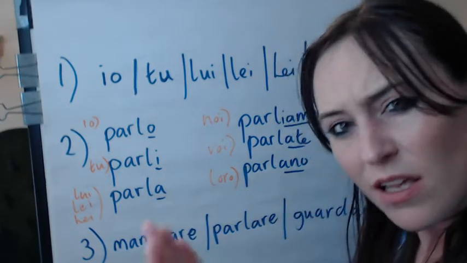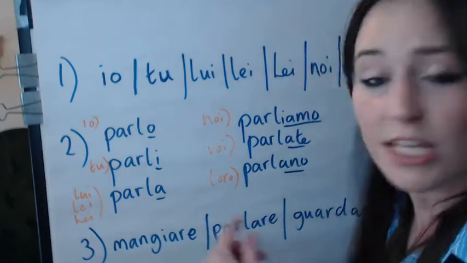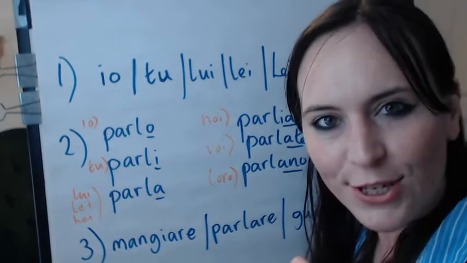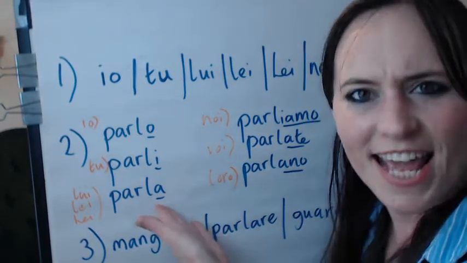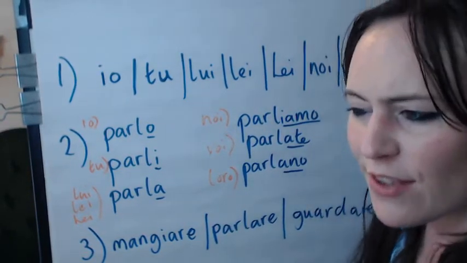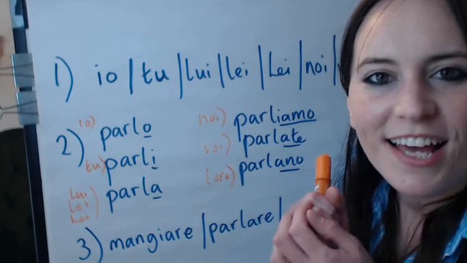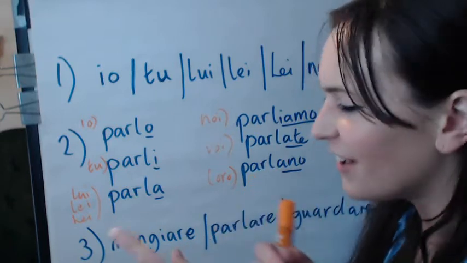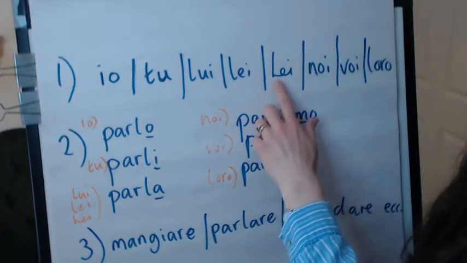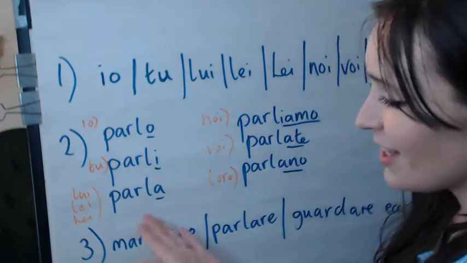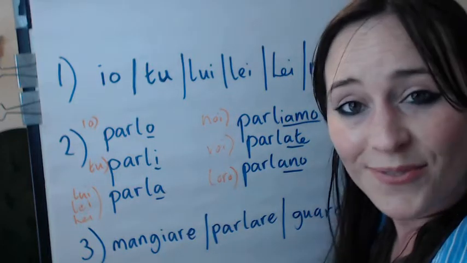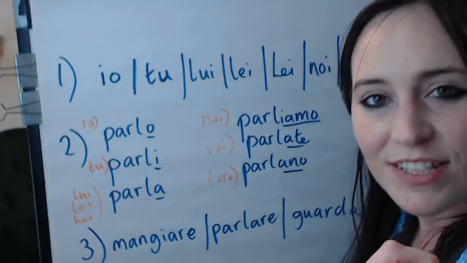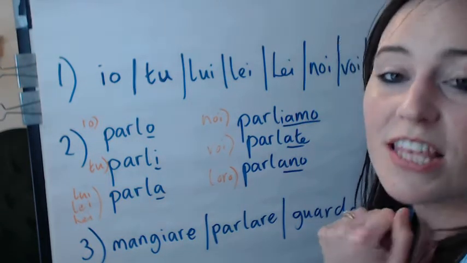However, if it's a question, parla italiano, it could be that someone is asking you. Parla italiano? Parla francese? Lei parla francese? If someone's looking at you and asking you a question and the verb ends with an A, like parla italiano, you think, hang on a minute, parla is the third person singular, which means, does he speak Italian? Does she speak Italian? Remember, they might be asking you in a very polite way, using the lei subject pronoun, addressing you in a courteous way. So be aware that if something sounds like he or she is doing something, it could be talking about or to you in the formal form of address.